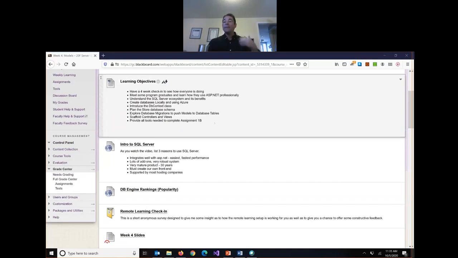We can set up, if you're running Windows, which most of you, but not everyone is. If you're running Windows, probably the fastest way for doing development is to set up a local database. So that way our IIS Express, our local application, we're just connecting all within our own laptop. That connection's really fast. So that's typically how I'm going to run my game store. I'm going to use the local database.